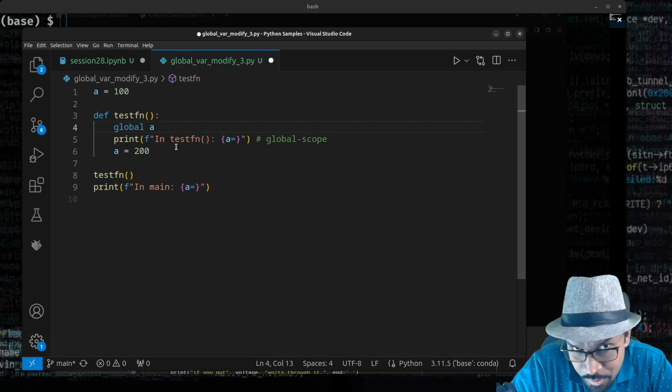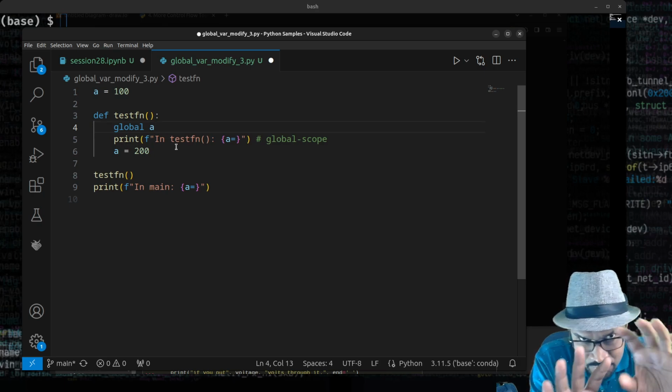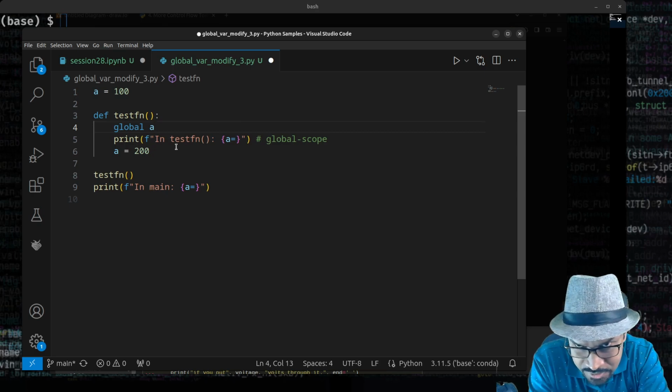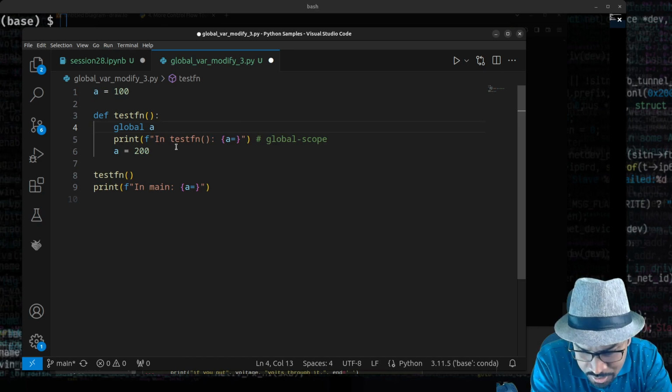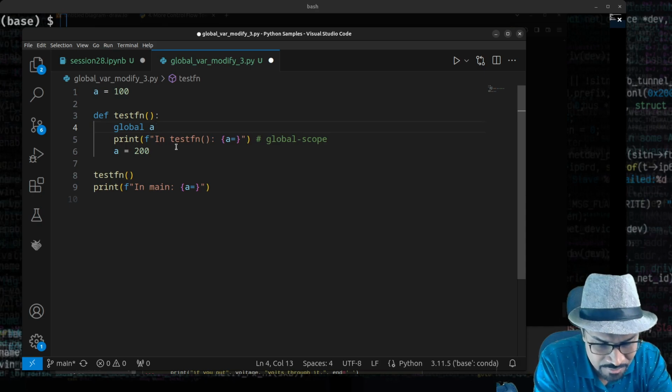The moment you type global A here, when this code is getting compiled, the Python compile time, when it's parsing the program, the moment it sees this word global and a name here, it knows that all references to A, be it assignment to it or any other forms of definition or access to it, it's sort of hinting the compiler: don't create a local binding to it. It stops from creating a local binding. So the compiler just ignores the fact that A would be defined.